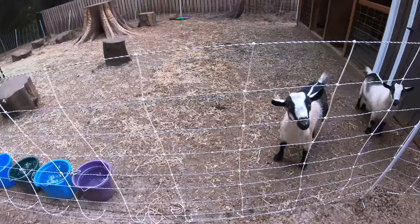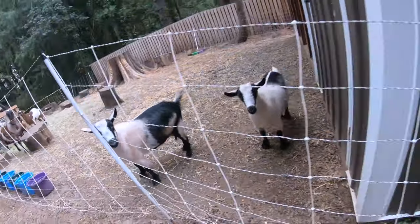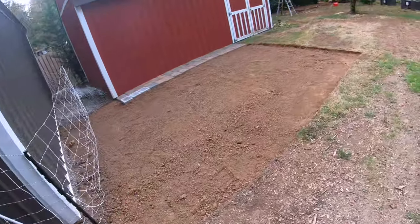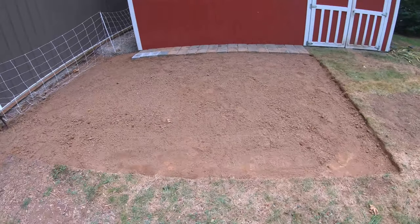Once those flowers and pavers were out of the way, it was easier to level the area for the new structure. Not a bad job, if I do say so myself. There was a last-minute change of plans.